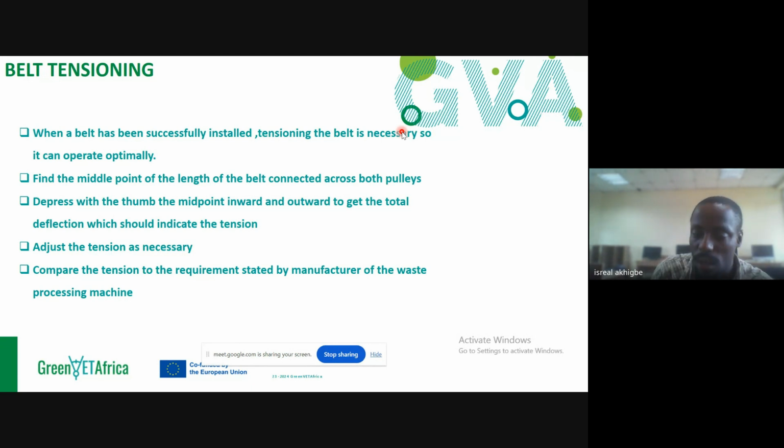As a matter of fact, you can use a steel rule to measure the deflection inward and outward, so that way you can figure out how much tension you've got in millimeters. Now, mind you, just because of time, I also added some resources on YouTube, the link in the classroom, so you can buttress all these points.